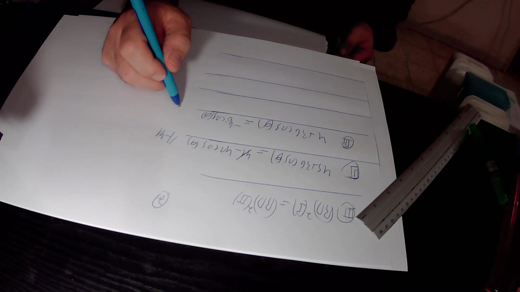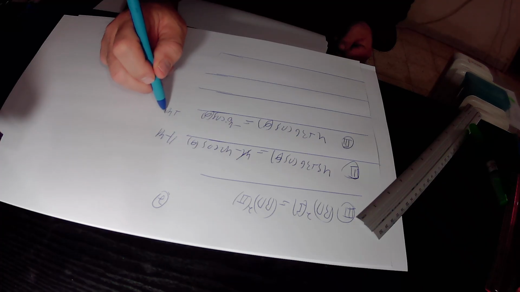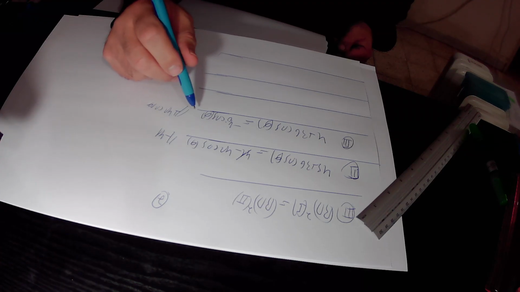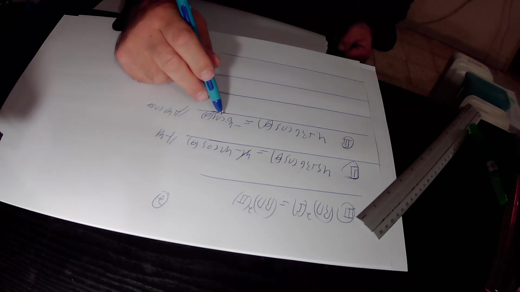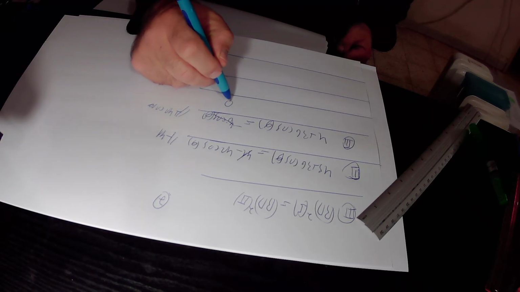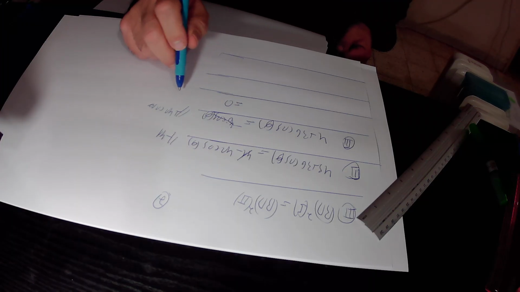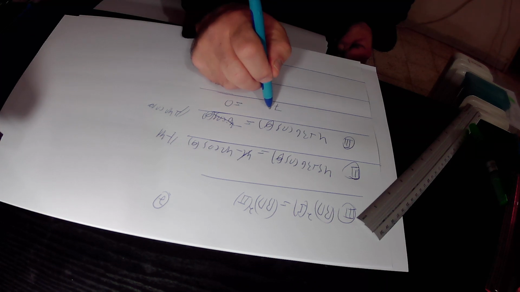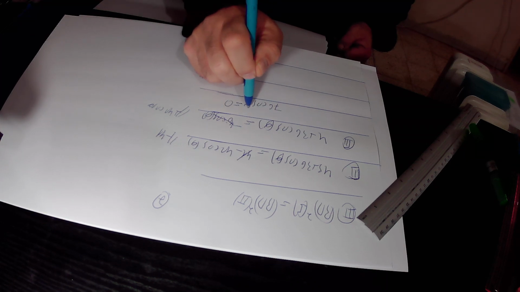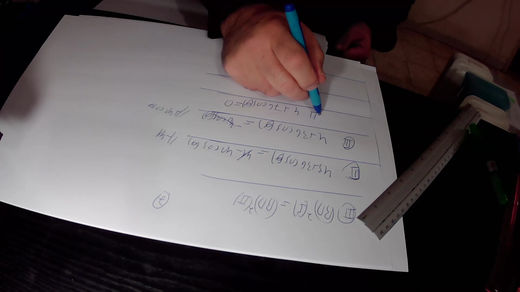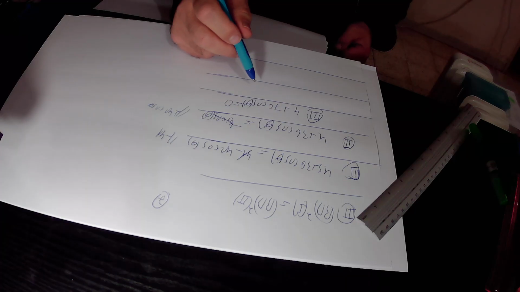So here we add 40 times cosine alpha to both sides of the equation. Here minus 40 times cosine alpha gets cancelled, and we have 0 on this side of equation 3, while on the other side we have 40 times cosine alpha plus 36 times cosine alpha, which is 76 times cosine alpha, plus 4. So in total, according to equation 3, 4 plus 76 cosine alpha equals 0.